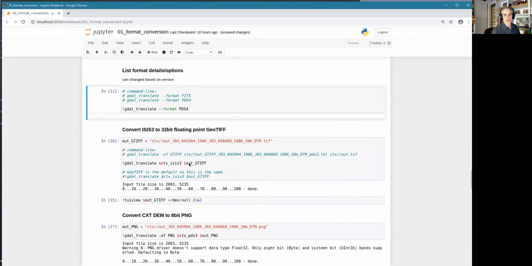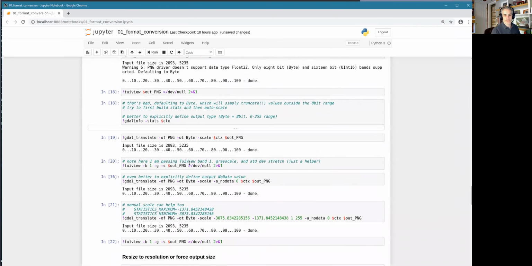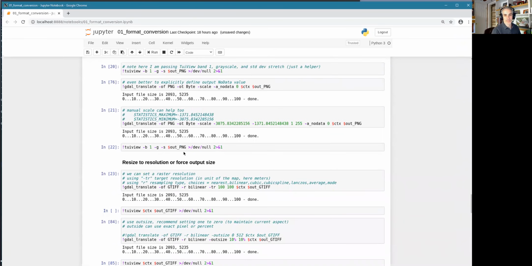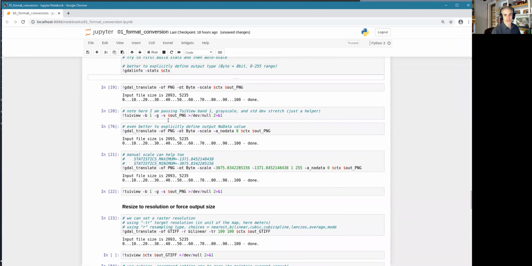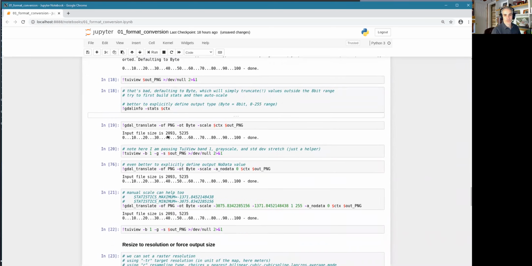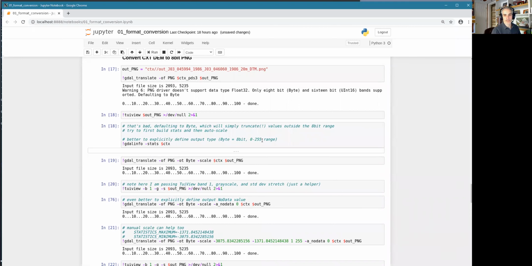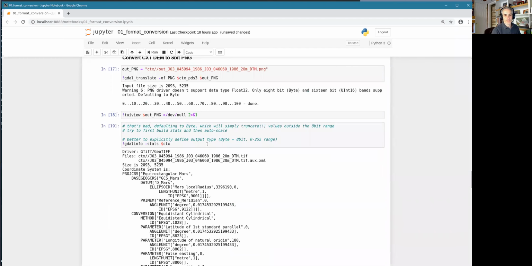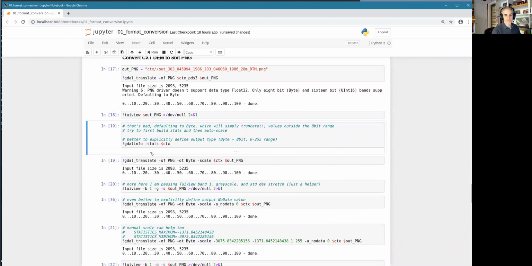So there are zero pixels that are actually valid for a PNG. By just doing a simple conversion, it simply truncates anything that's outside of a valid range of an 8-bit file. I did my stats here to show that.